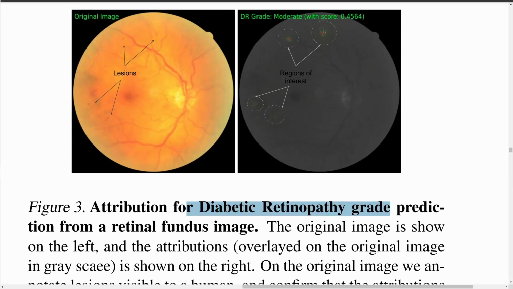Hello, Internet. Let me start by showing you the end. We have here on the left-hand side an image of your retina, and as you can see, they're hardly visible with the naked eye. In this image, if you're looking for a diabetic retinopathy, some lesions, 1, 2, 3, 4, hardly visible with the naked eye.